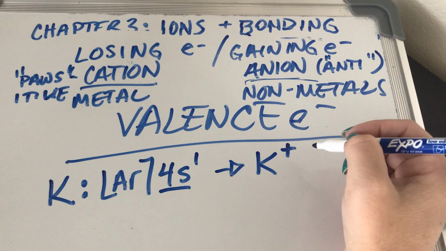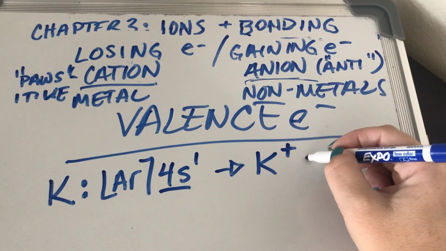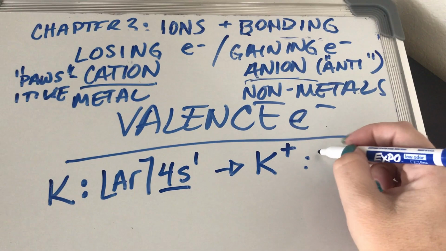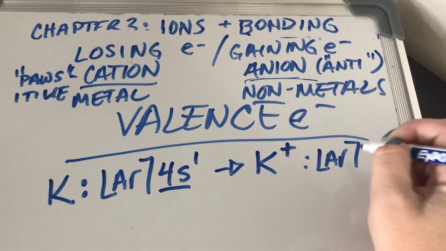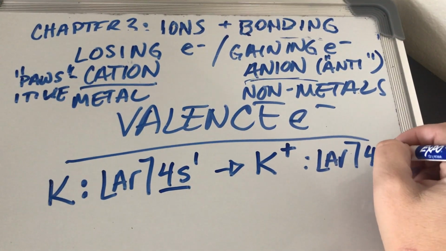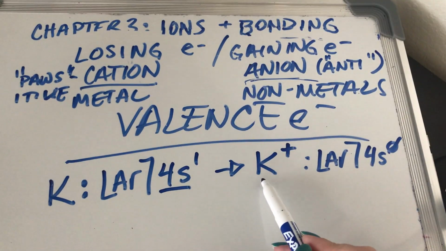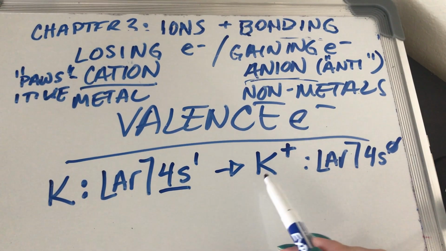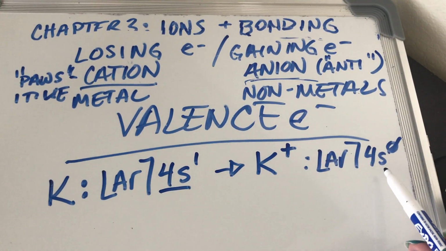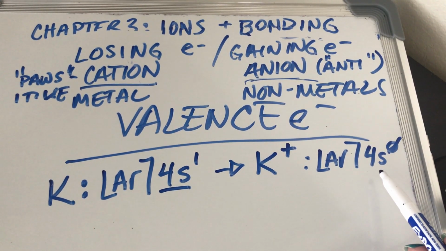Sorry, the lag is so bad. So now the electron configuration for potassium would be still argon and 4s0, right? Do you have to write the 4s0? No. I personally think it's helpful because we're talking about an ion, and knowing that it lost an electron in its valence is part of understanding its character. Does that make sense? Kind of, sort of?